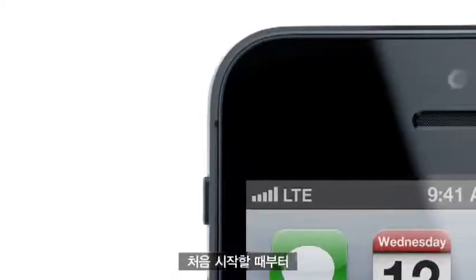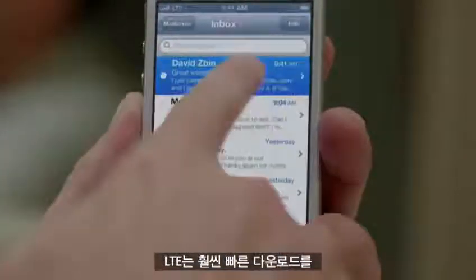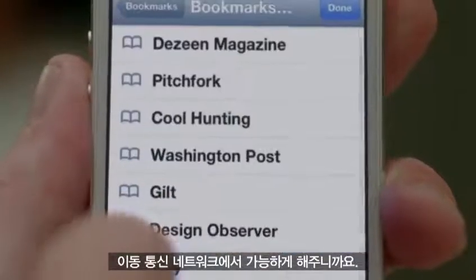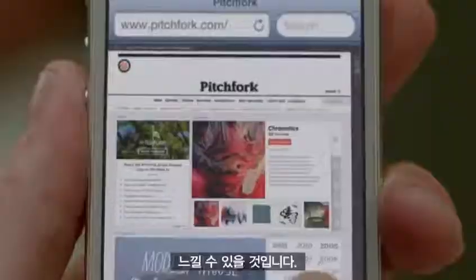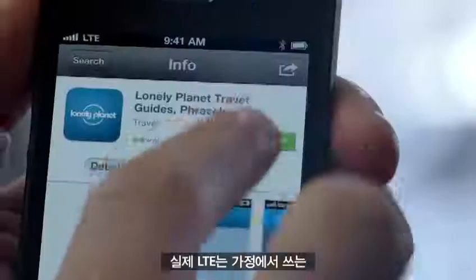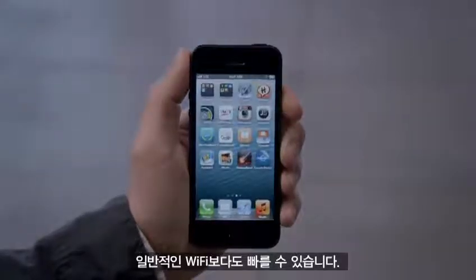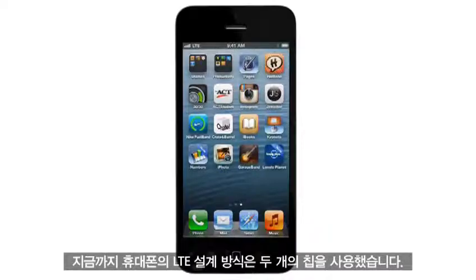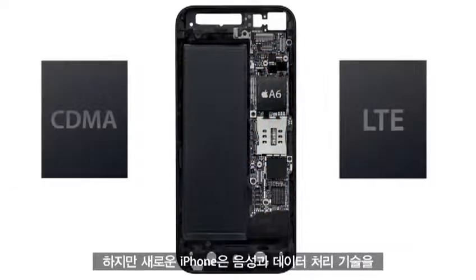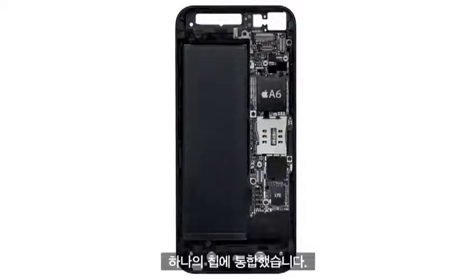From the beginning, we knew we wanted to bring LTE to the iPhone. What LTE does is it enables really fast downloads over your cellular network. You'll notice a big difference compared to previous network connectivity. In fact, LTE can actually be faster than the average Wi-Fi connection at home. The conventional approach of designing LTE into a world phone uses two chips, but with the new iPhone, both voice and data technology are combined onto a single chip.